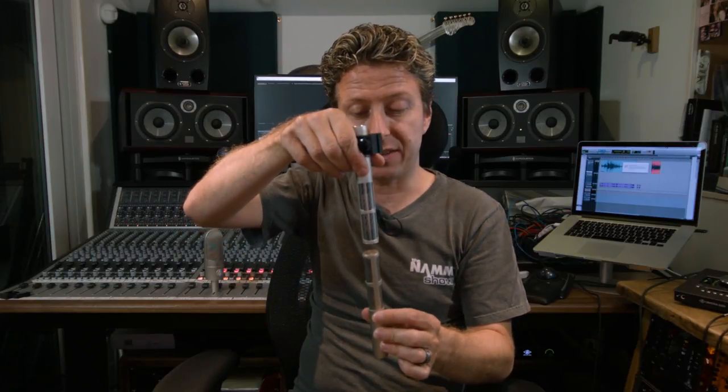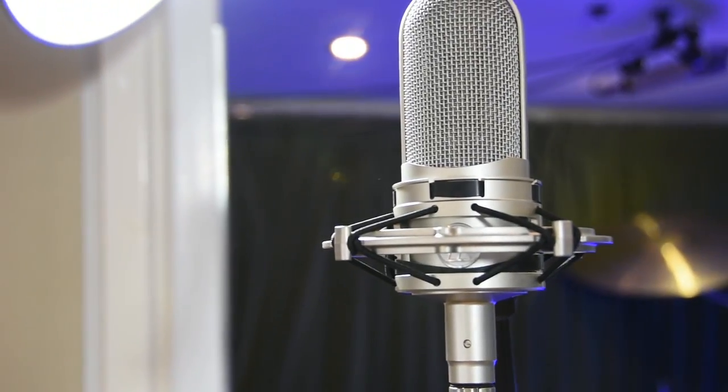Now, being that these babies are both figure of eight, because all ribbons by definition are figure of eight pattern, you get a really nice interesting stereo image. But you also get great side-to-side rejection, which makes them fantastic when working with other microphones. Working with the 4080 in this case, which we used on Joel's voice. So again, no processing whatsoever going into the track. It just sounds great. It has got that kind of dark overtones, and we have put a little bit of reverb on things just to give it some space. But I think the stereo image from the guitar comes across beautifully using the two 4081s. And the vocal just sounds dark and rich and husky and kind of lovely using the 4080.